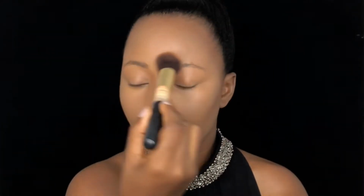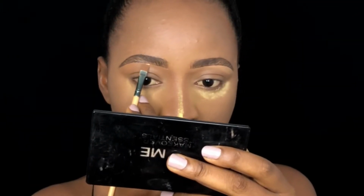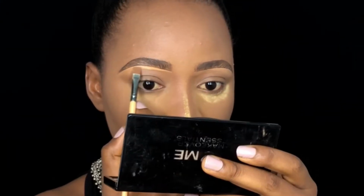And right after this, I will be using my Sacha Buttercup setting powder to set underneath my eye area, the bridge of my nose and my chin. And I also don't like to bake for too long because I don't want that powder effect on my face. So I like to dust off excess powder and just leave some powder underneath my eye area and the bridge of my nose. The one under my eye, I purposely leave it there just in case I'm doing my eyeshadow and then the powder gets to catch any fallout from the eyeshadow.